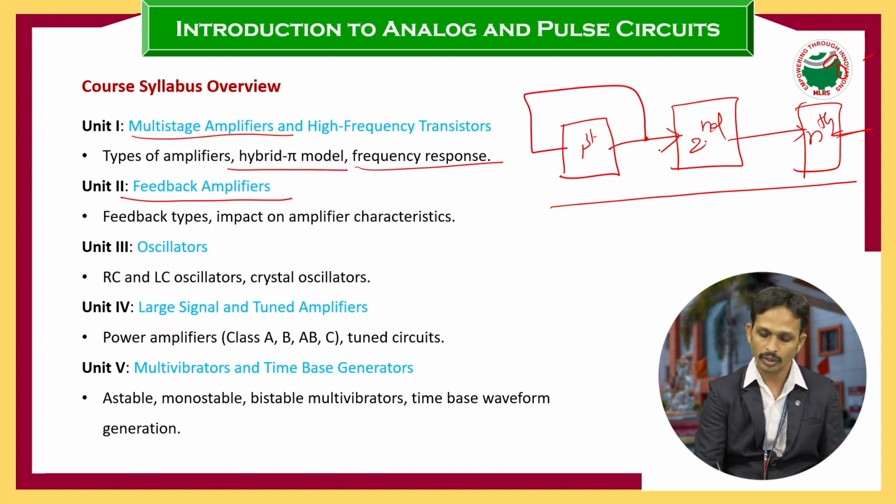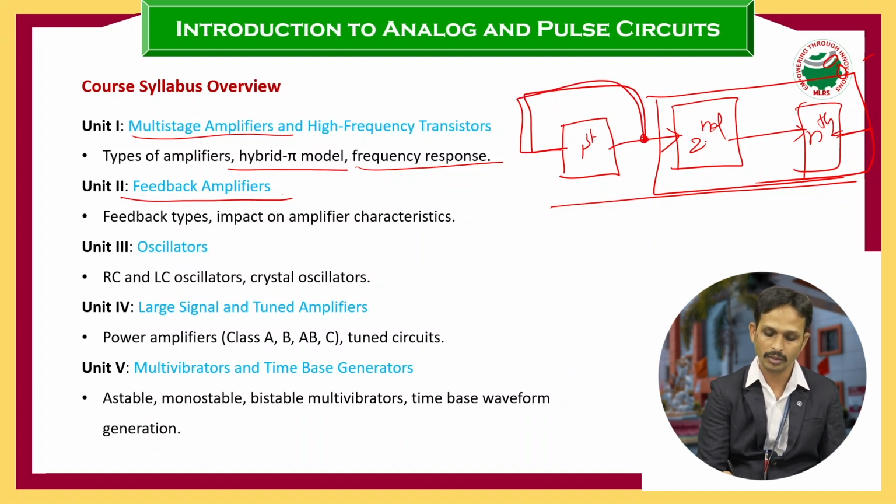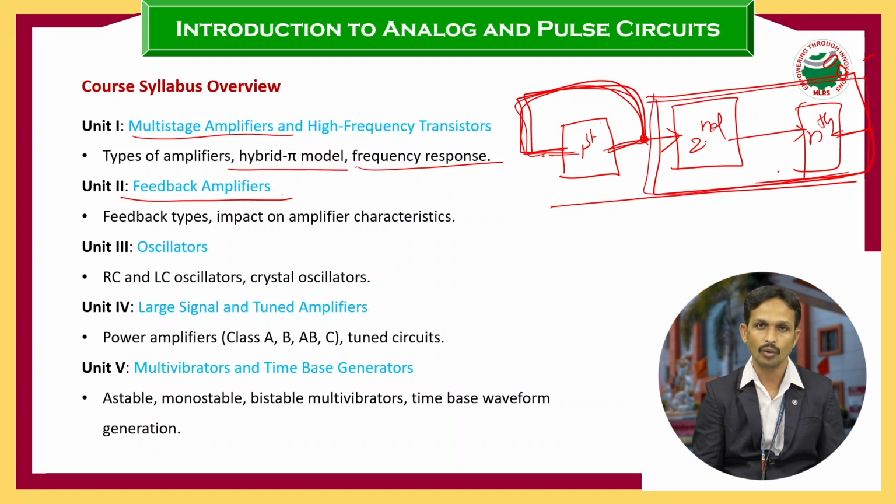So at this time there is no need of the second stage to the nth stage. These stages are not required, because here the output of the first stage is directly given back to the first stage. Again the output will be amplified, the amplified output will come here, and again it is given to the first stage, again it will be amplified, and again the amplified output will come. Continuously it will repeat when we are taking the feedback. So by using this feedback amplifier we can reduce the complexity of the circuit and get more output.